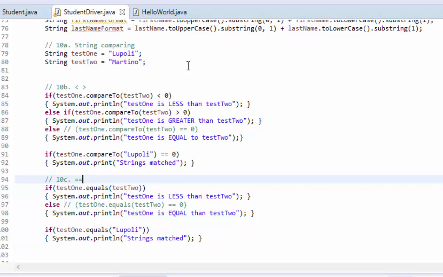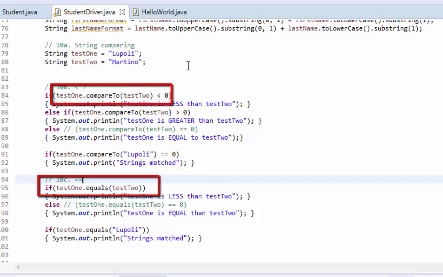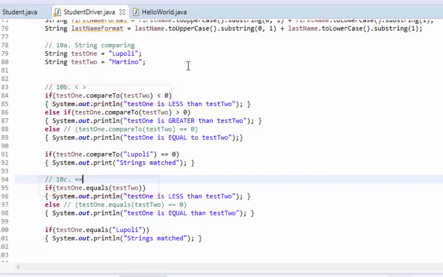So we have to use functions like compareTo, which gives us the range of less than 0, greater than 0, just like the other ones did in C++, but we have to use the compareTo function between the two strings. We also have the equals function, just to check to see if they are equal between the two strings. So we can't use a double equal sign. But those are the biggest departures from what we had in C++. Again, I'm sure there's quite a few more differences, but at least that'll get you running for now.